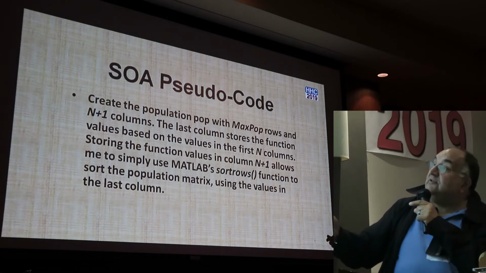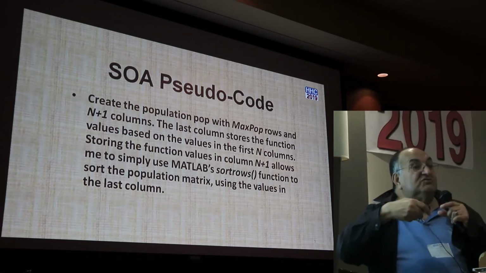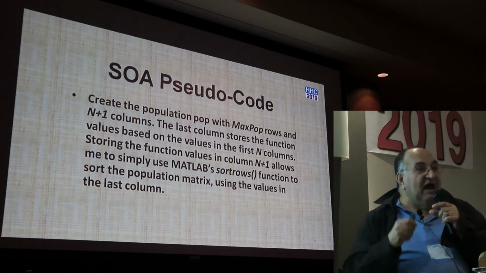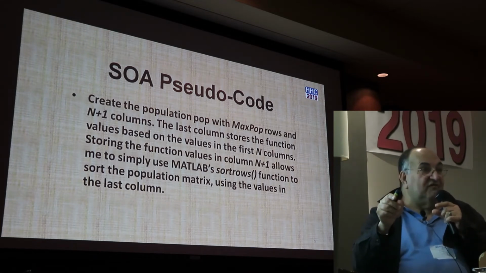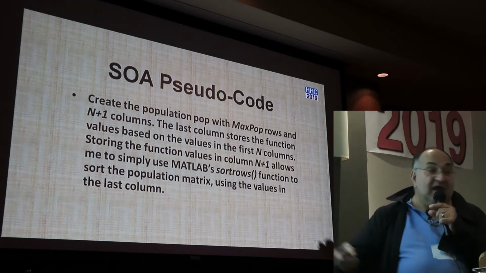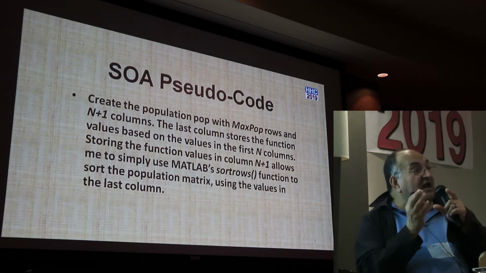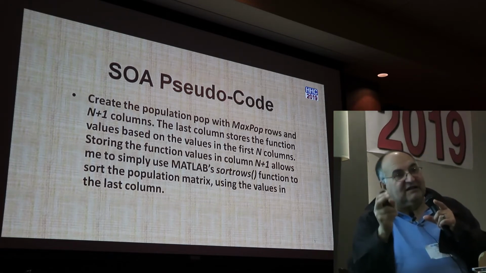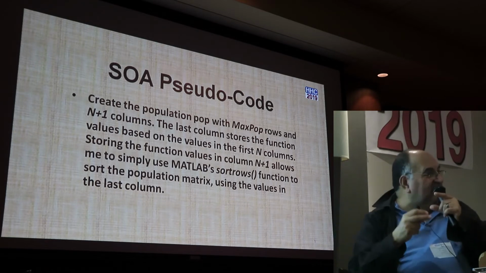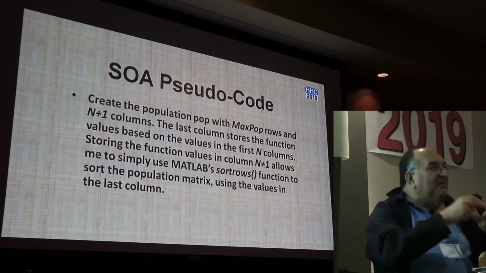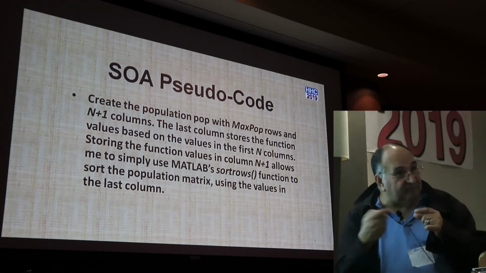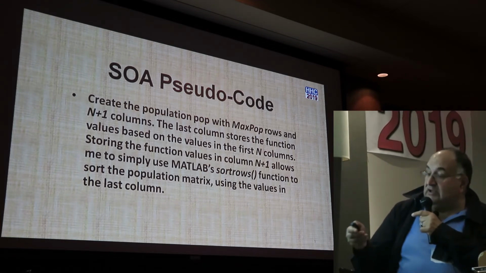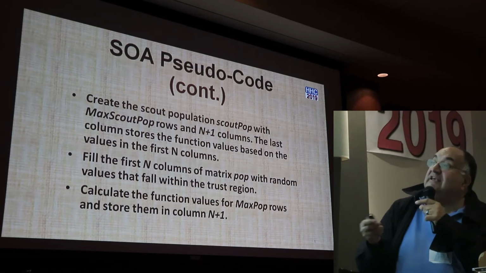The reason for this is that when I want to sort the rows by function value, it's easier that way, especially if I use something like MATLAB. There's a function called sortrows. I give it the matrix and the index of the column I want to sort by, n plus 1 in this case, and it will sort it much easier than if I had the variables in one matrix and the function values in an array. I sort that, and I need to track in which order things got moved so I can rotate the matrix. Big headache, in my opinion. Some people do it with the MATLAB commands, but if it's not MATLAB, it's a Herculean effort. So I'm choosing the easy way out here.